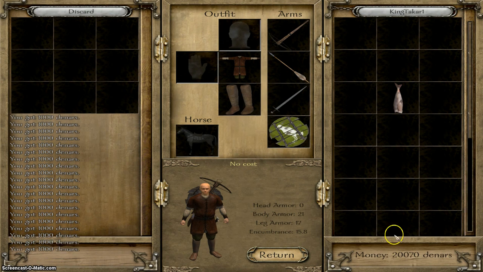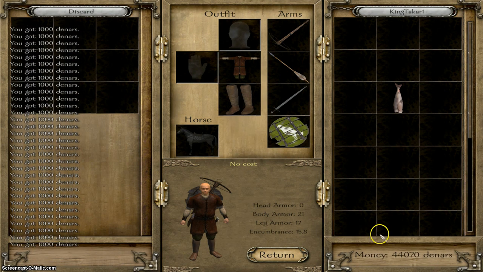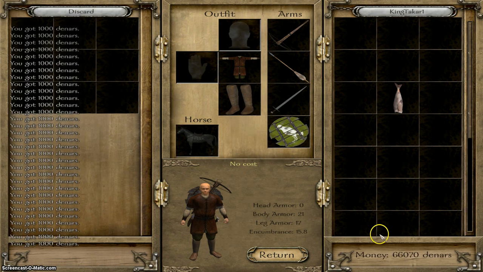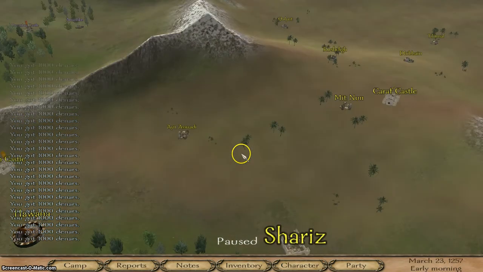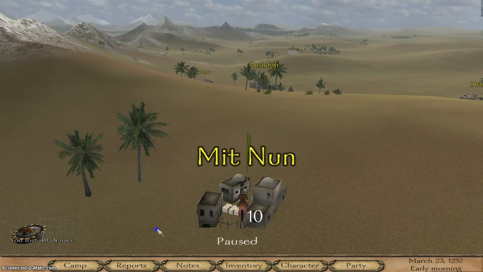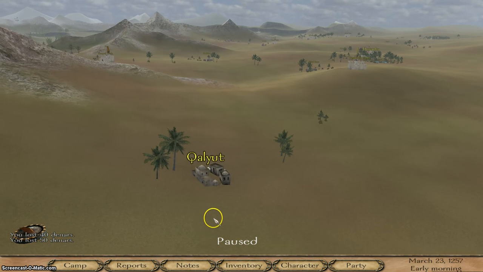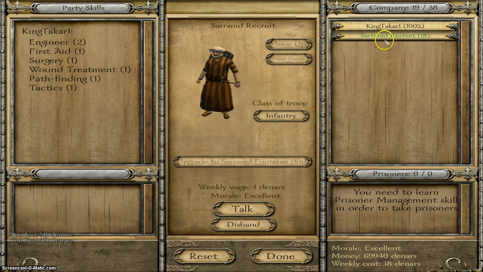Control X. When you have enough money, your finger should stay on Control and your other finger should press X. Why did I say that? Okay, we won't have too many soldiers so we can be quicker. Okay, like this. Go to the party, start adding recruits, Control X and just click it.